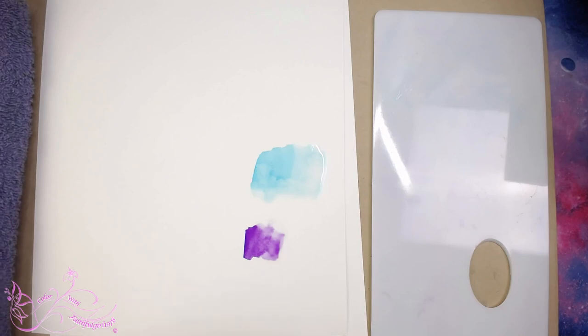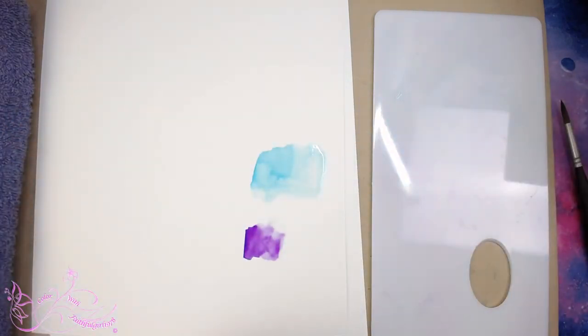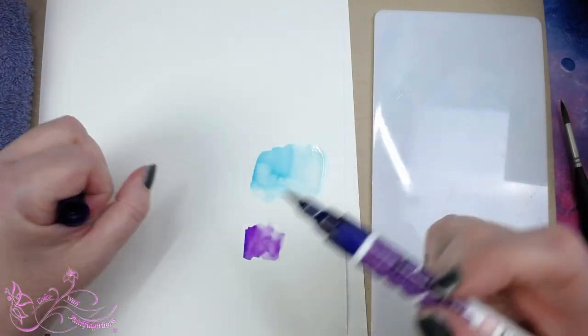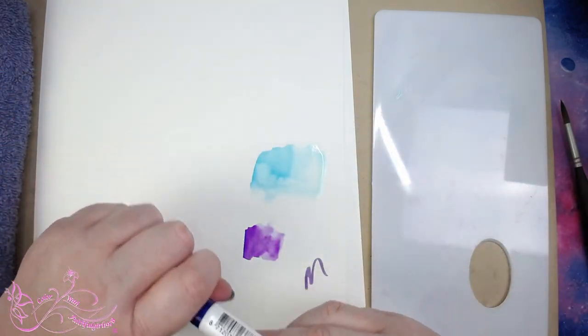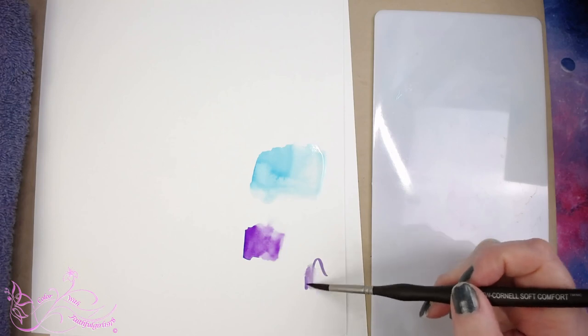It's exactly the same as Super Tips. It's the same as the Tombow brush pens. They all do a similar thing. Even the Eco Line brush pens as well. They're all very similar in style, and the inks are watercolor or water based. Same kind of thing.